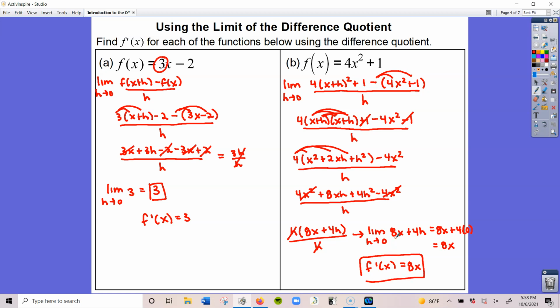Now, a pattern that you should notice is that my function here is a quadratic, meaning my highest exponent is 2. We call that the degree. The degree of this function is 2. The degree of my derivative is 1, because even though we don't see the exponent, it's 1. So the derivative should always be 1 degree less than the original function. If I look here, this is linear. The degree is 1. So the derivative should be 1 degree less, which is 0, meaning there would be no x. So that's a pattern that we will notice as we continue on with this lesson.